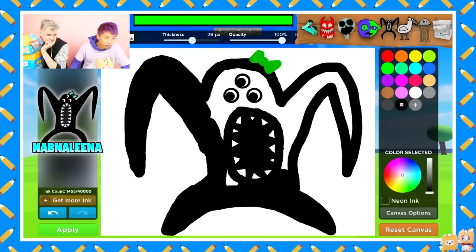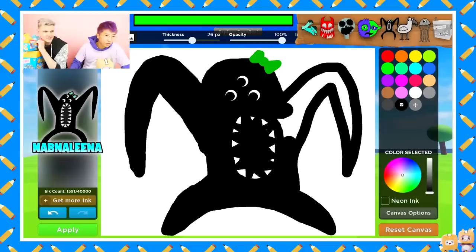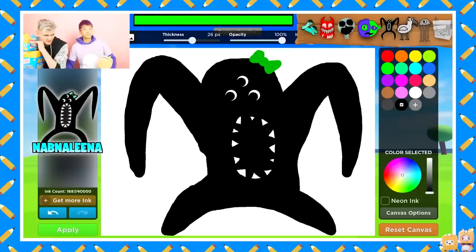Wow, that's so cool. Look at this, dude. This is incredible. Now, if I move this down here, I can just color. Incredible. Dude, look at how good this drawing is. That is a good drawing of Nab-Nabalina. Yeah, we should show my mom that. All right, guys, nice. Wow! Let's go! Nab-Nabalina is gonna oof you, Adam.